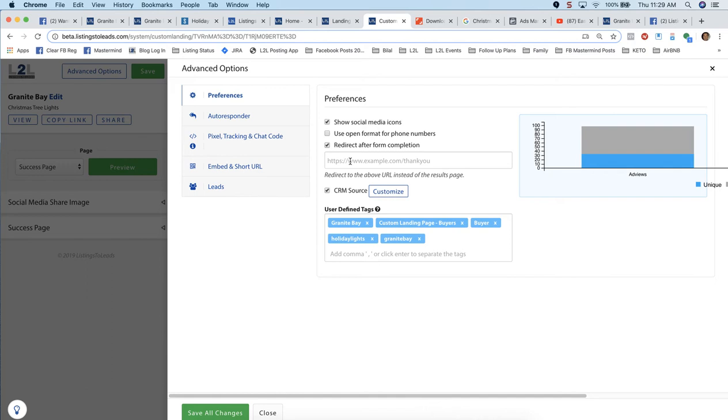So with one of our clients, what they did is they had the autoresponder, which I'll show next. But they also took the same content in the autoresponder, created a custom page at their website, and put that information there, so that when people fill out the landing page, they end up at the agent's website to get the information, but they also get the autoresponder with the same information. I'll show you that a little bit when I get done with this section. So you could put a redirect right there. The CRM source, hopefully you've connected your CRM and your listings to leads profile, but now we want these leads to drop into a specific follow-up plan.